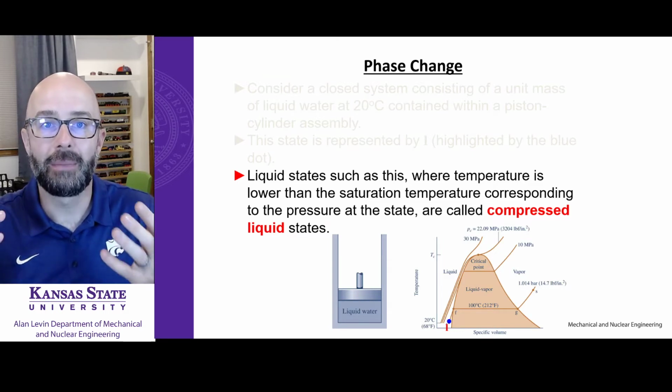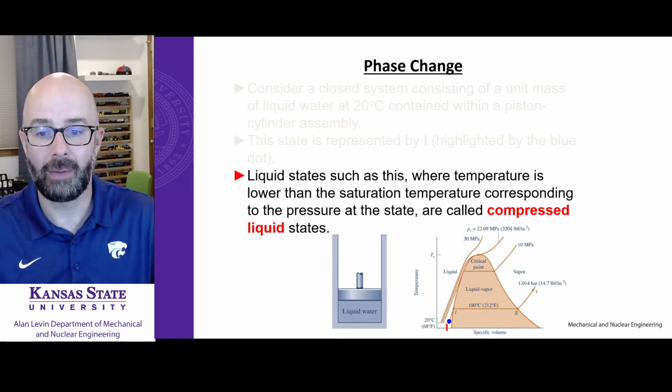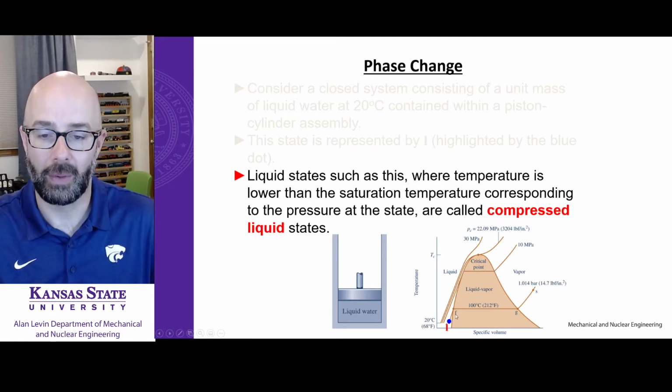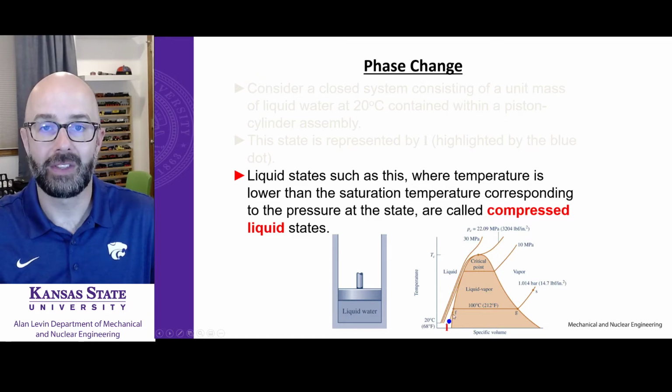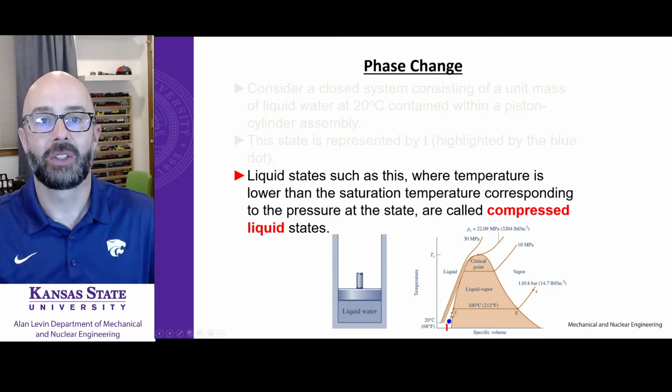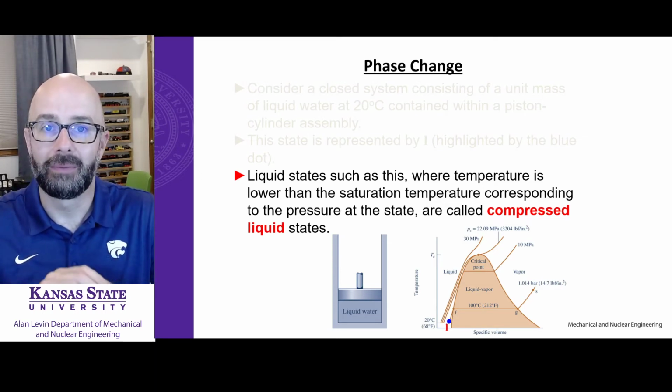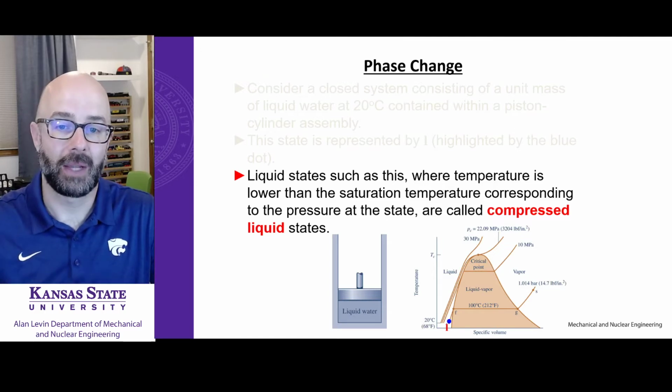Now, why is it called a subcooled liquid? Why is it called a compressed liquid? Well, if you look at this, where our saturation occurs at this point F, we are going to be cooler. That point is at 20 degrees, the point F is at 100 degrees Celsius. We are colder than that, so that's why we call it subcooled liquid. The specific volume is less than that, so we can say it's a compressed liquid. So that's where those two names come from, but I'm very comfortable with you just saying it's a liquid. I just don't want you to get confused when you see this other language.